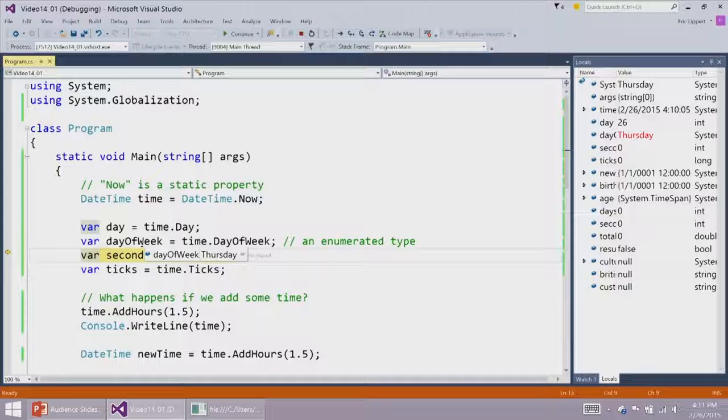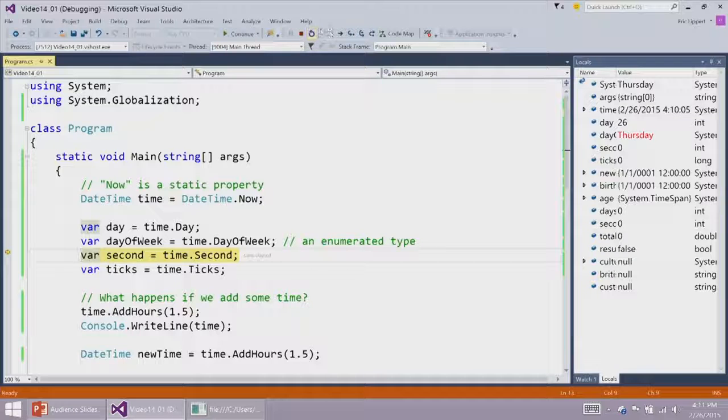Is this a string? Now this is a subtle point. You notice there are no quotation marks around that Thursday. This is actually a special kind of type called an enumerated type. And an enumerated type is a type that is like an integer, in that its values are numbers, but each number in it is associated with a specific name, and you almost always refer to those numbers by their names.